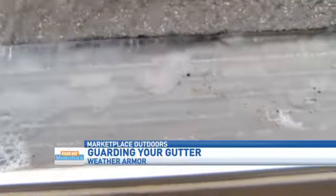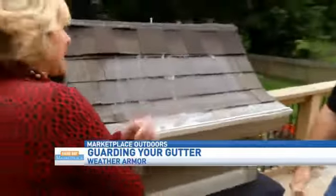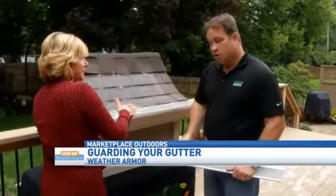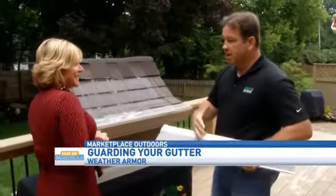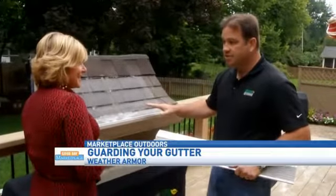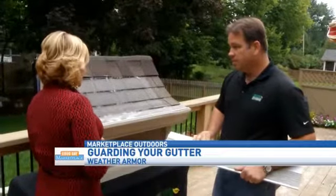So when you get more rain or wind, it'll just either be washed off or blown off. So you don't have to even get a hose and a sprayer to get this stuff off? No. The purpose of buying this product as opposed to something else is that these are maintenance-free. You don't have to clean them. That's incredible. That's great.